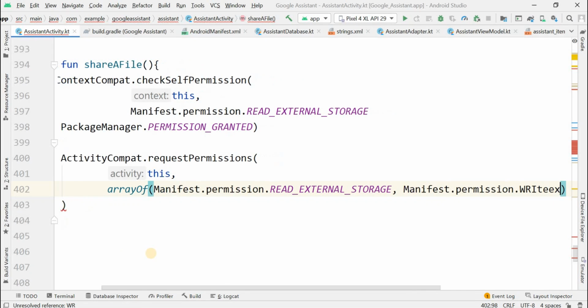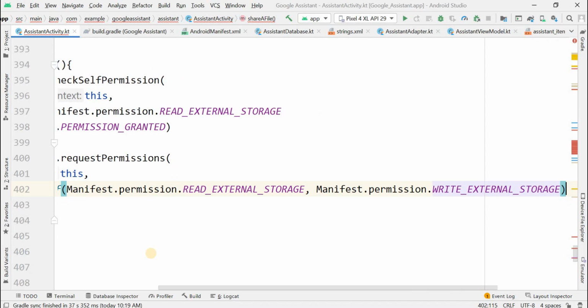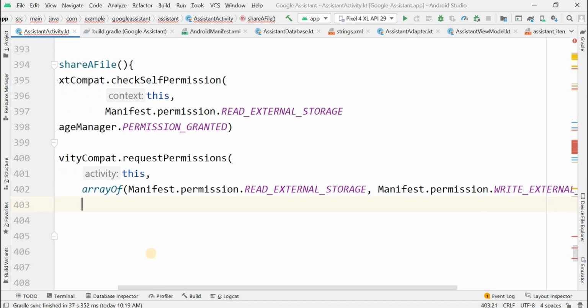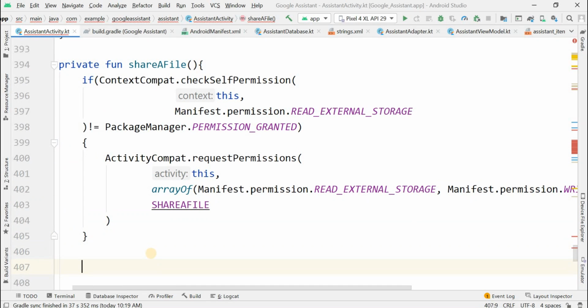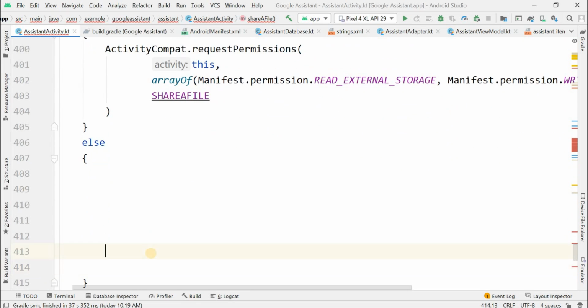Also I want to give you one more piece of information: as the Android 11 update is there, SDK 30, there is one more thing you have to use, the external storage management permission.